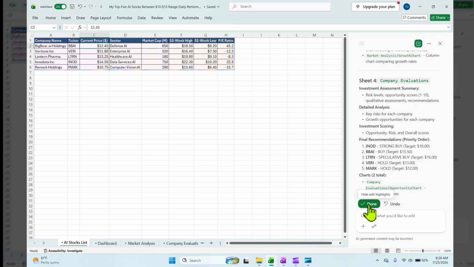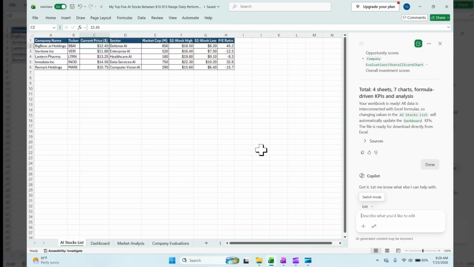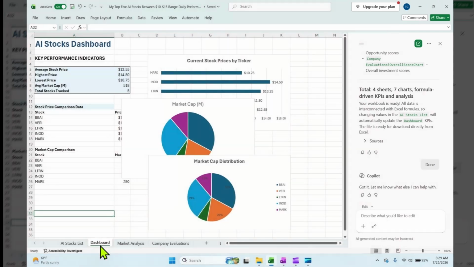However, since I am 100% satisfied with the work, I will go ahead and click done and then review each sheet. So you can see here that the company code, this is for the sheet 1 AI stock list, ticker, current price, etc. Sheet 2 is the dashboard.